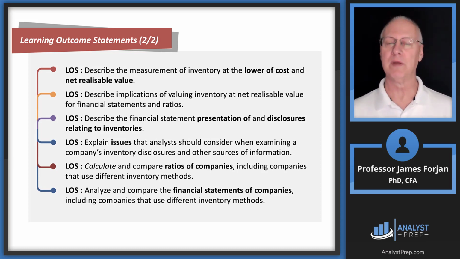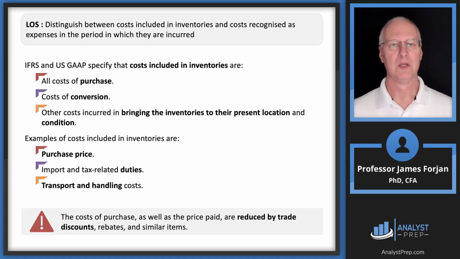And then, much like we've been doing in these series of readings, we'll have to go ahead and look at financial statements in general and financial ratios. So let's get started with that first one and take a look at the difference between what the International Standards Board and the U.S. Standards Board thinks about inventories. So look at those first points there. Inventory cost should include all the costs of the purchase, costs of conversion, and then the other costs of bringing inventories to their present location.